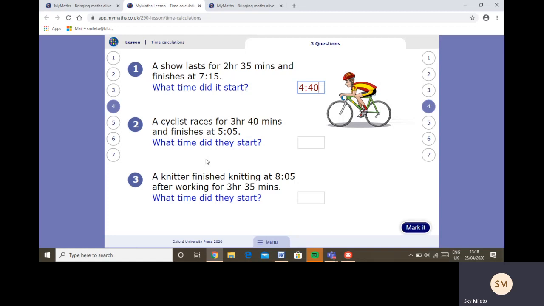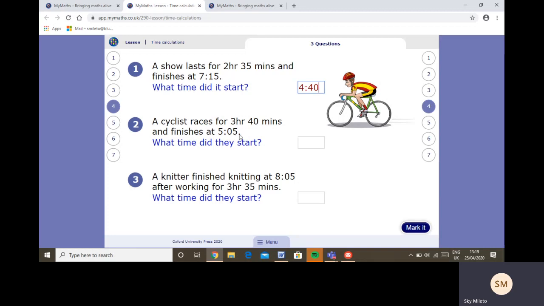Okay, so this one, we can see that the cyclist finishes the race at 5:05, and it was 3 hours and 40 minutes long. So I'm going to count backwards from the 5:05. Okay. Now, if I had it at 5 o'clock and I took off 40 minutes, then it would be 4:20.